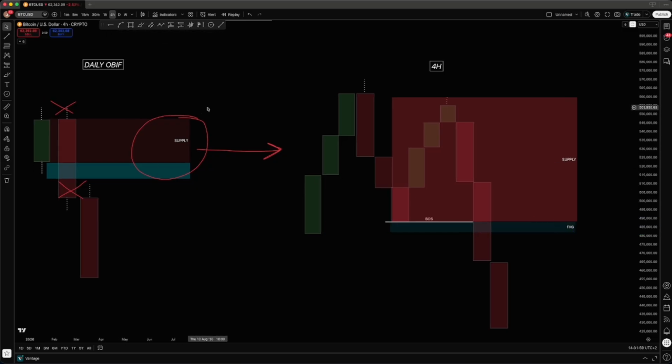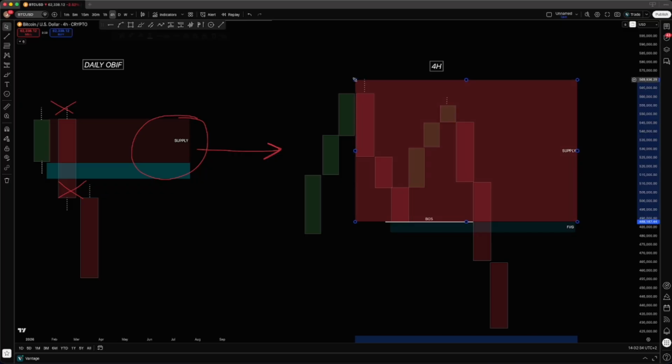Okay, so now you know the true imbalances and how you find them, and now you know how you can draw the best supply and demand just simply by zooming in, understanding market structure and understanding the less willingness to buy. Let's put it like that. It's the less willingness to buy from the sellers, from the buyers before the sellers came in. So this is the actual supply and not this.